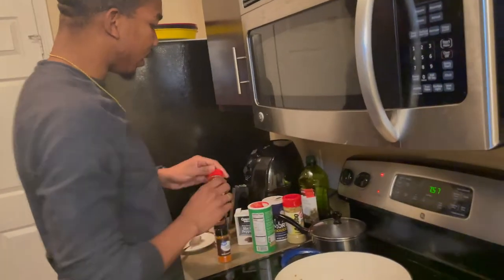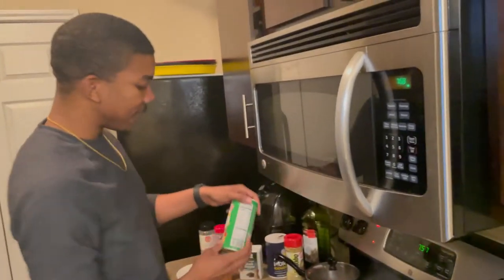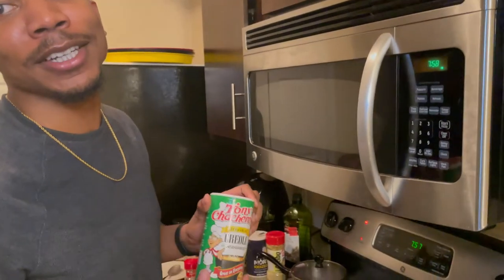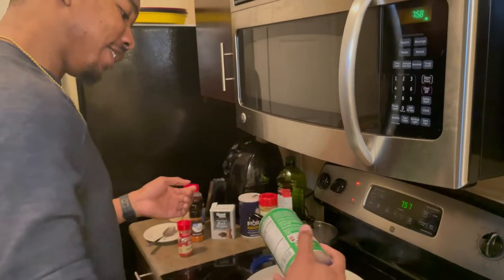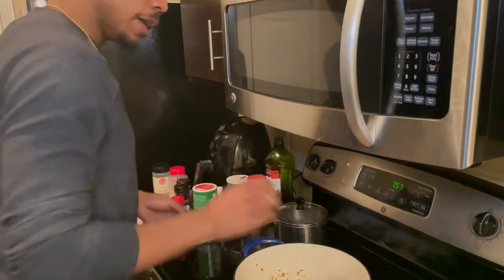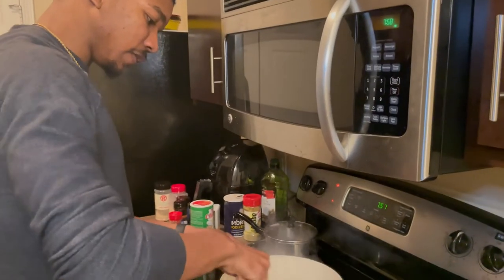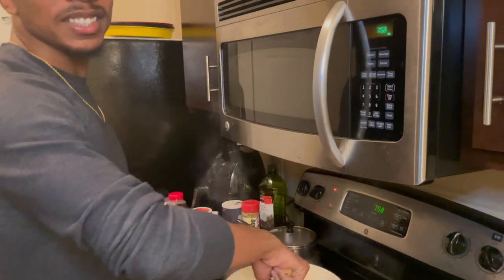I'm adding cayenne now, and then a little paprika. And last but not least, the holy grail of holy grails, the little Tony Chachere's. It smells so good. We'll add some Tony's and then I'm just going to mix it. And if y'all don't have any Tony's seasoning wherever y'all at, just find something.